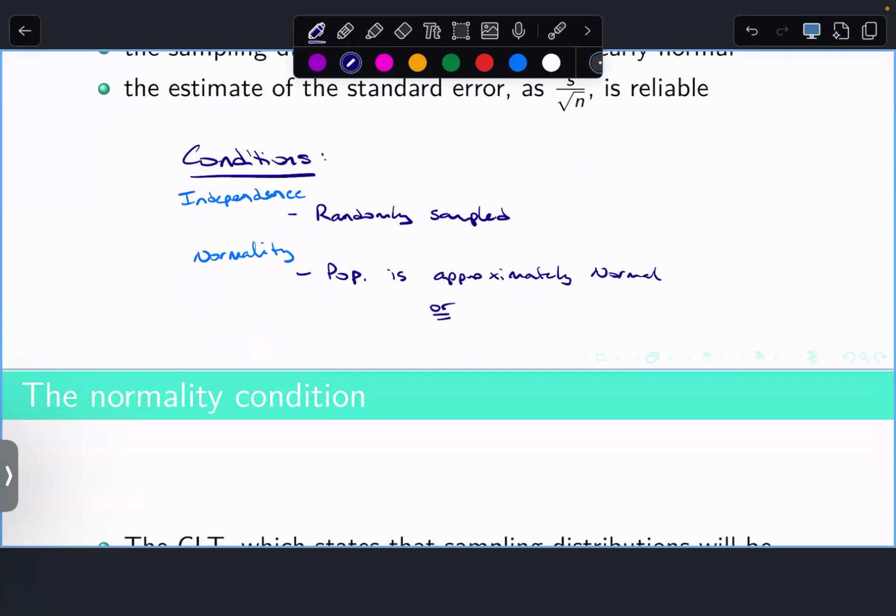Or if it's not approximately normal, so how the question would usually go is you would say, okay, if I have a small sample size, which happens, then I have to assume that it's approximately normal. It came from a normal distribution. Or it would say it came from a normal distribution. If it doesn't, then you better check that your sample size is big enough, right? Or n is greater than or equal to 30. So as long as your sample size is larger than 30, then you don't need to have drawn from a normal distribution. You can draw from any distribution. And I think that's pretty cool. So, way easier conditions than we're used to seeing. Okay.